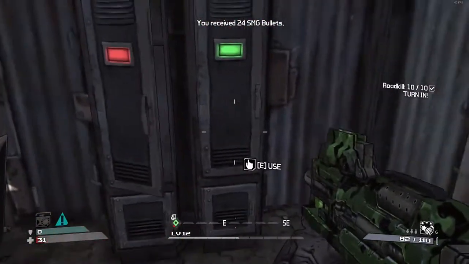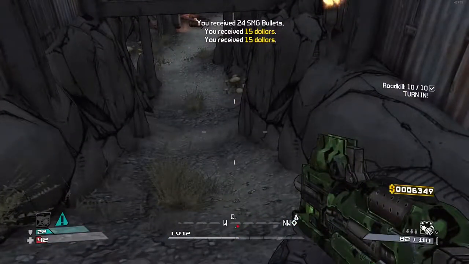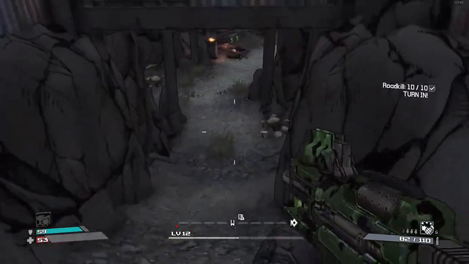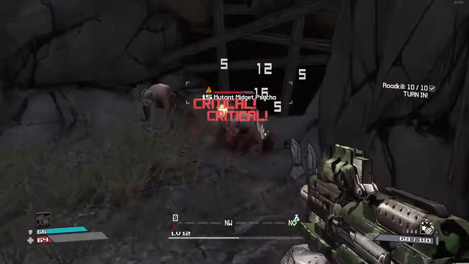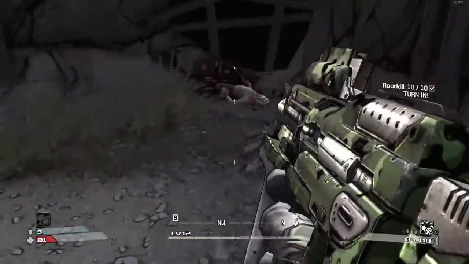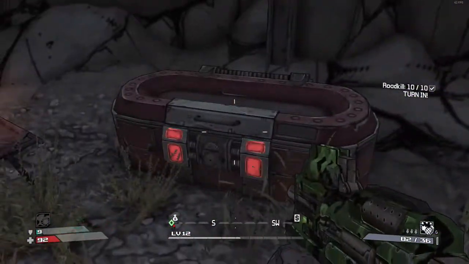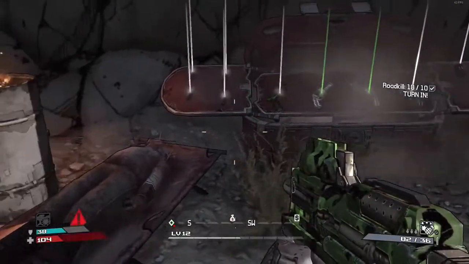This is the place I was talking about. Of course, you see that the enemies are quite tough. But down here, you get two more enemies that come out, and they're about the same level. Got him. You better be quiet up there, dude. There's a chest and a shop.